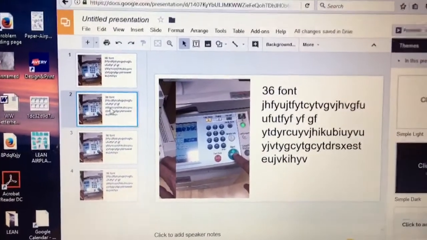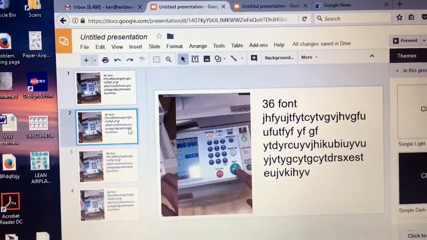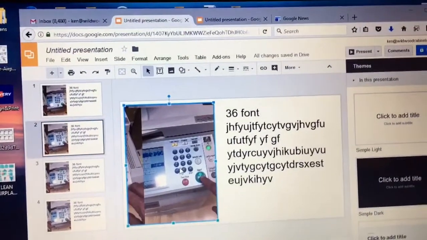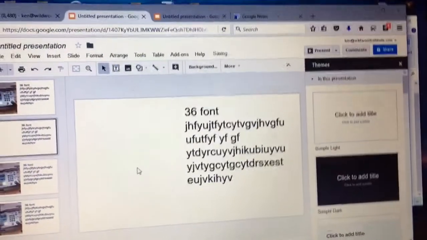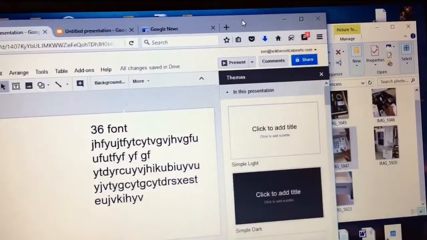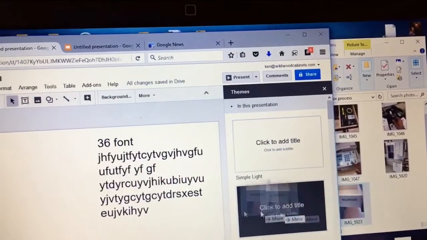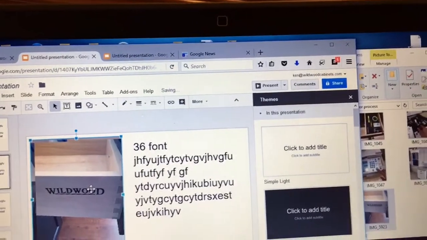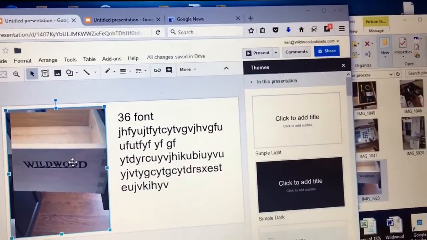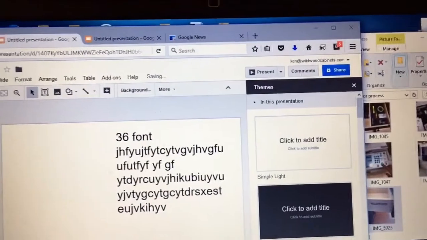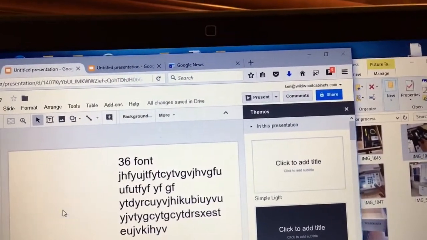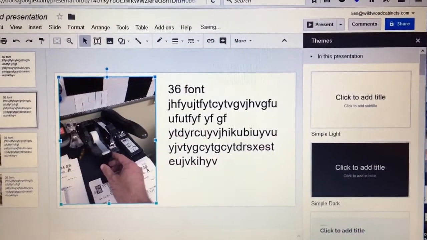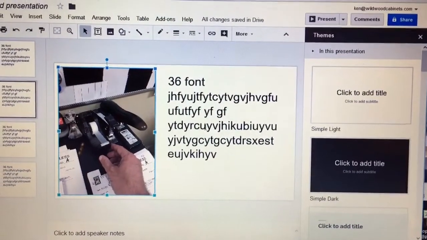I'm going to click on the second one. This is actually the second slide. You may not be able to tell that yet, but if you click on this slide, hit Control X, that deletes it. But I'm going to go over here and grab another photo. As I drag that photo in, you notice that's a little bit off size, and I can tell that because it didn't fill it in all the way. So I'm going to say Control X. That was evidently a bad photo. This one I know was the right size. So click that one, see how that fills it in completely? That's exactly the right size. They're all taken at the same time, all vertical, all same size format.